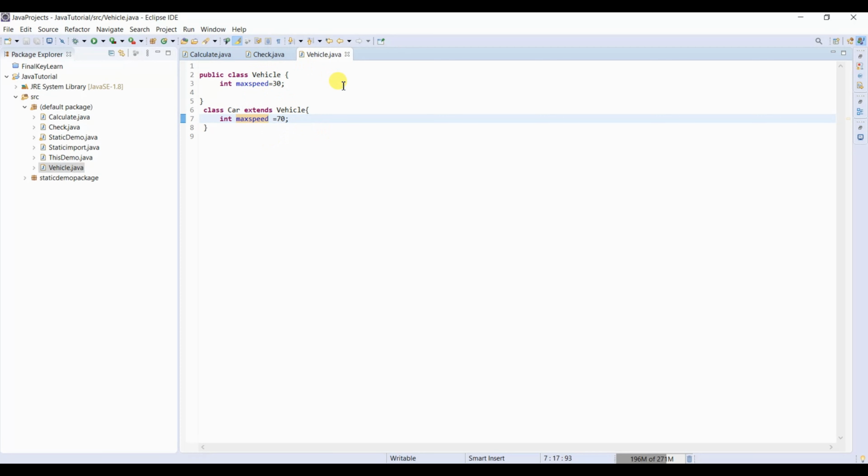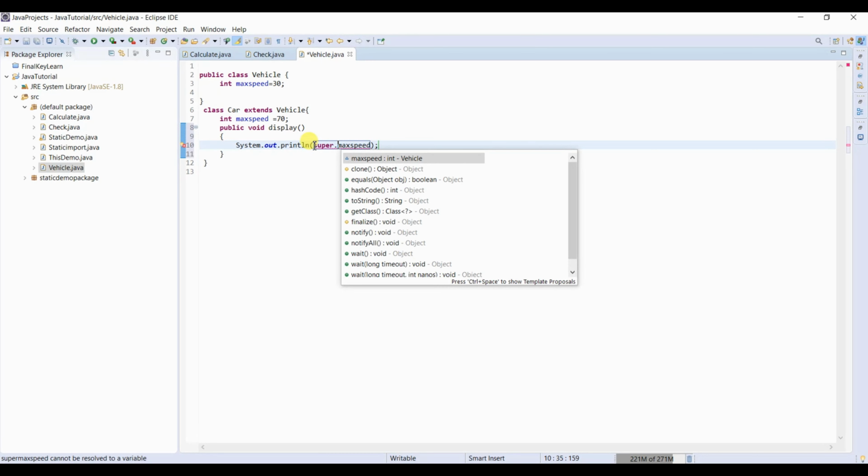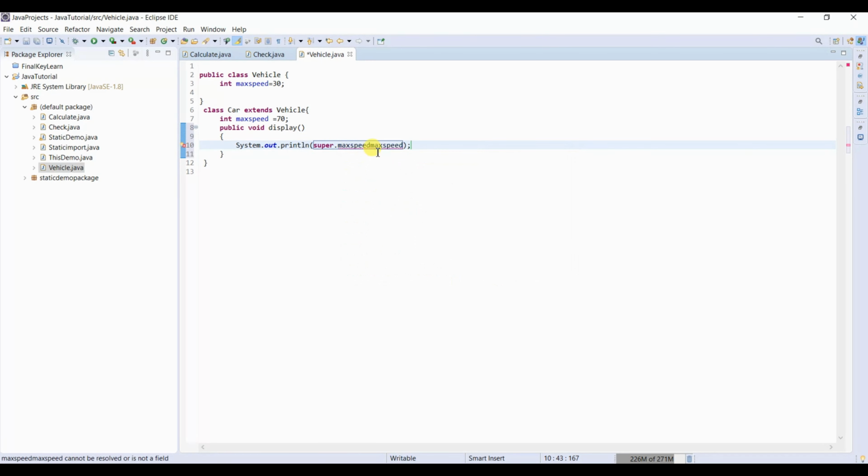So we'll write the super keyword here. We'll take a method, and I'll try to print maxSpeed, and here I'll mention super.maxSpeed.